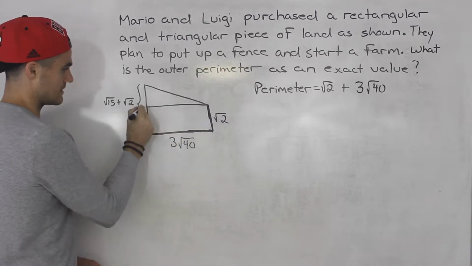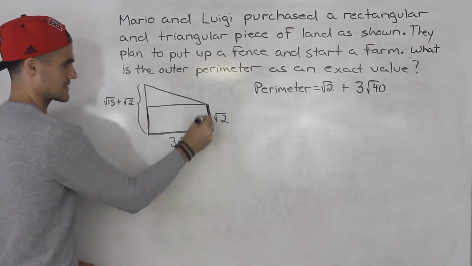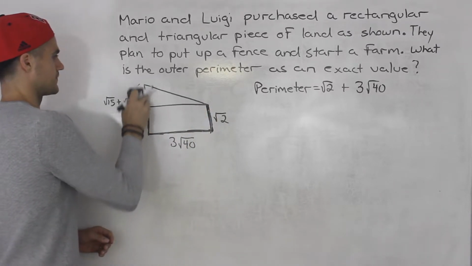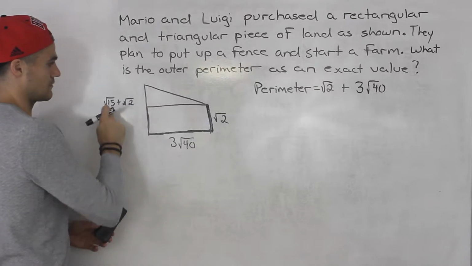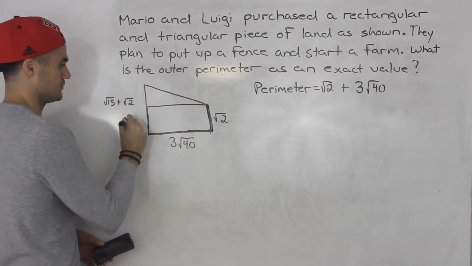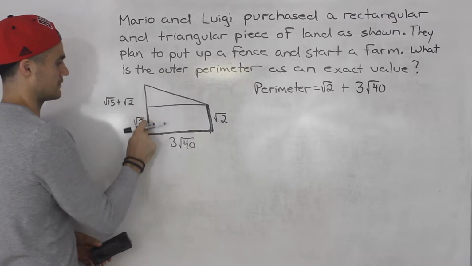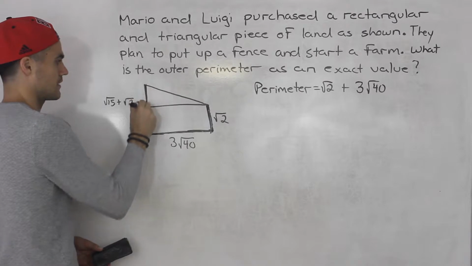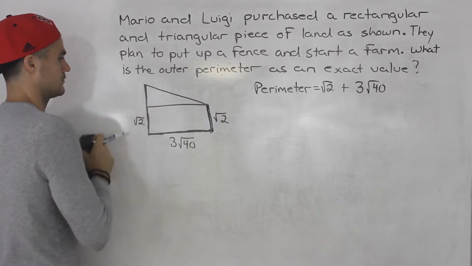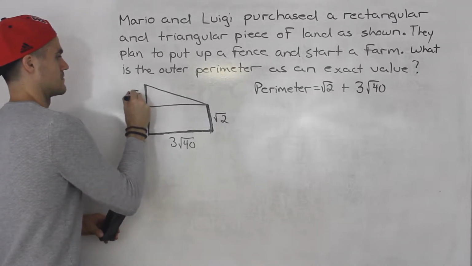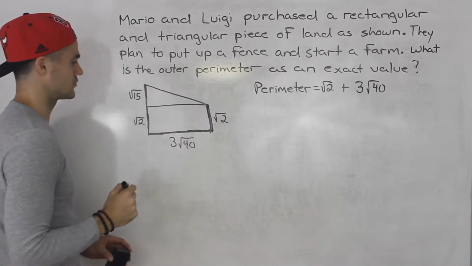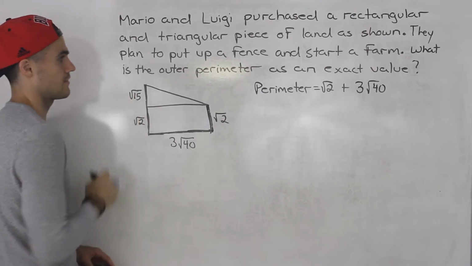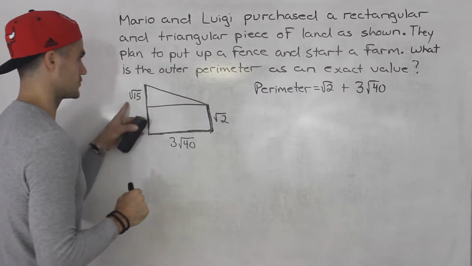But we know that this side is the same as this side, right? This is just a rectangle here. So let's erase this and split this up. Instead of having the whole thing, root 15 plus root 2, this is going to be root 2. And if this is root 2, and the whole thing is root 15 plus root 2, then this part here is equal to root 15. So I just redrew that, split those two expressions up for the whole length into here and there. So that's going to be plus root 2 plus root 15.